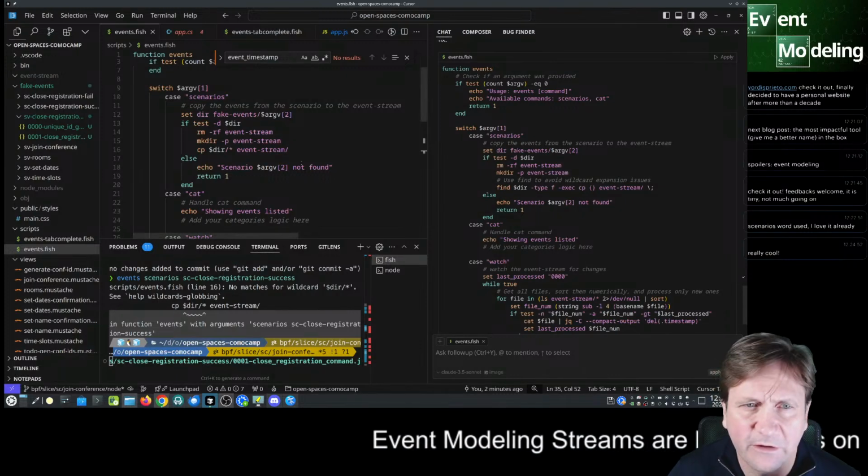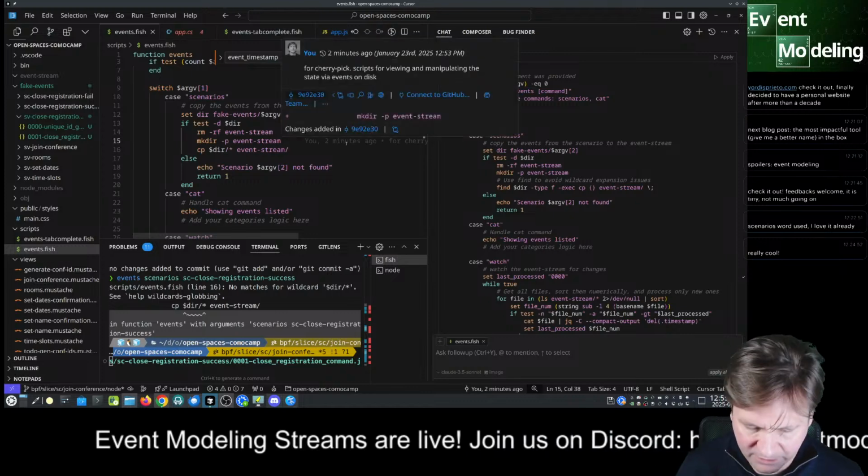Okay, I don't like using the find command. It scares me. I hate that matching thing.